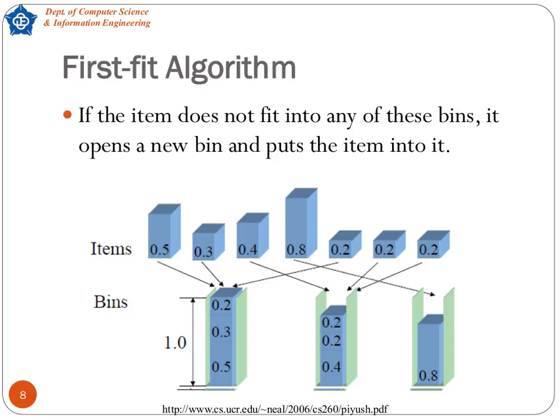This example clearly illustrates how items 0.5, 0.3, and one of the 0.2s fill up the first bin. 0.4 and the remaining two 0.2 items then fill the second bin. And finally, the 0.8 item, being too large for any existing partially filled bins at its point of arrival, required its own brand new third bin.